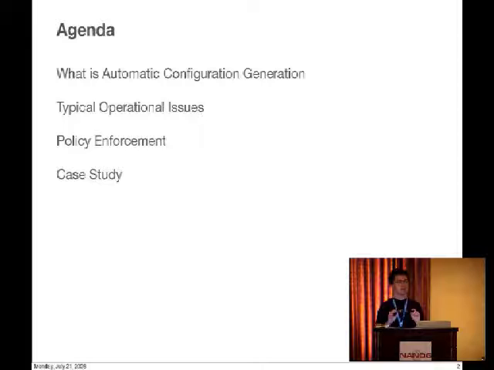But if the change you're making is within the scope of what you defined, then all you do is add what's new to your database, and then you tell the generator how to generate the new sections of the configuration. So here's an example. You've just added all the IS-IS sections. And you go and you apply that to every router.